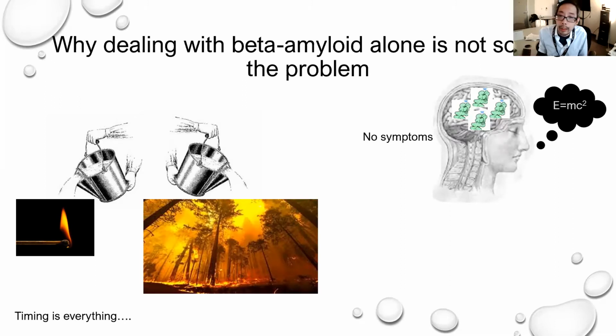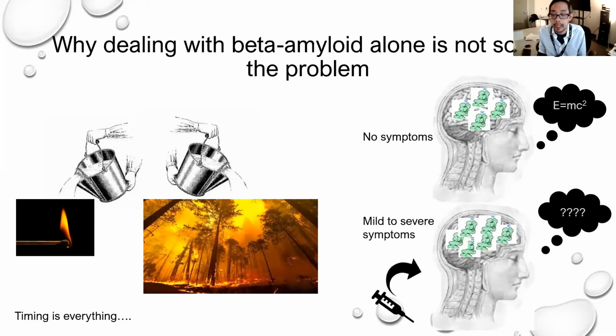So the levels of beta amyloid that build up in the brain occur basically 1 or 2 decades before individuals see any symptoms. So basically there's no memory problems for 1 or 2 decades, and that's associated with a significant buildup of beta amyloid. When the beta amyloid almost tops out, that's basically when we're starting to see mild to moderate symptoms. And this is basically where we're treating the patient. So it might be a little bit too late.